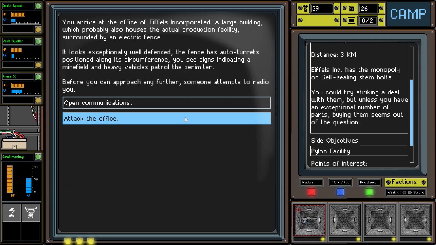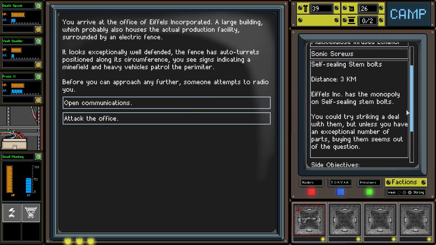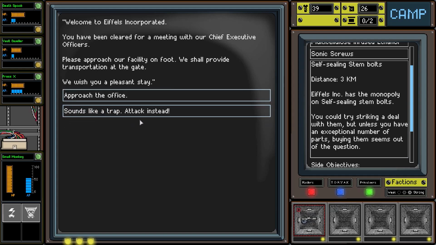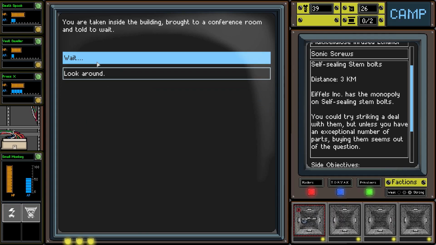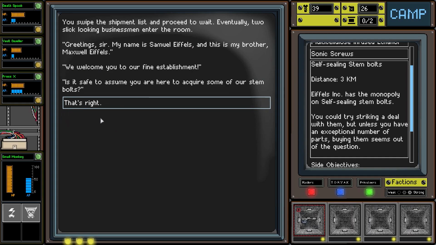Alrighty, so these guys have the monopoly on the boats, if I remember correctly, and you could either do a job for them, or just try to buy them straight up if you have the money here. You can just attack the office, too. I'm not sure if I want to fuck with these guys, so let's just open communications. We'll approach the office, and we will just look around. If you look around, I believe you could swipe the shipment list. I don't think I've done this before, so let's go ahead and swipe it.